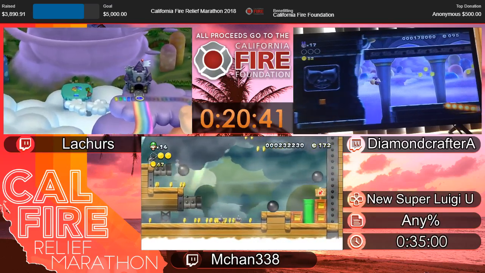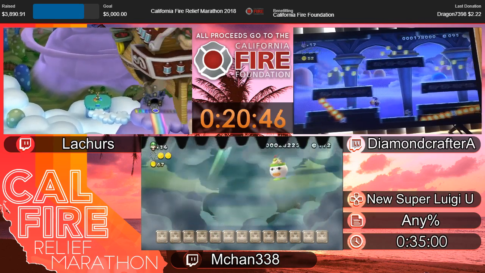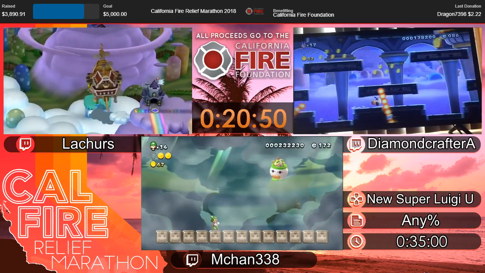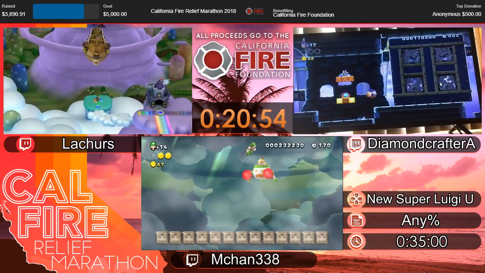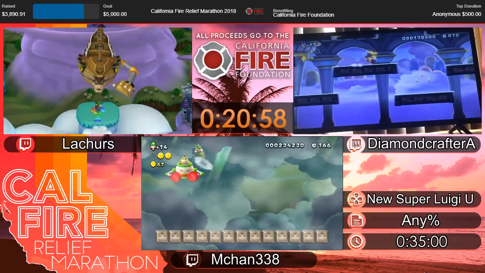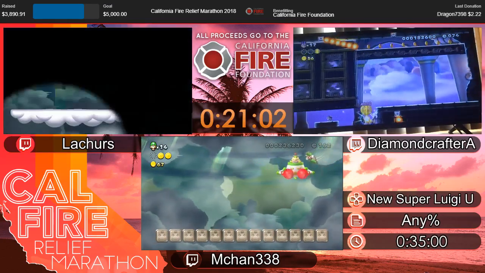Looks like he's switching to Nabbit as opposed to using Luigi. Definitely a strategy I can understand. Helps him avoid damage from the fire bars and random enemies. And the thing with the Bowser Jr. fight, like the Kamek fight, you can just fly on the top of the screen and easily hit the boss.